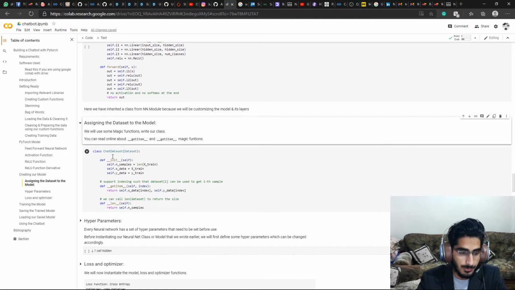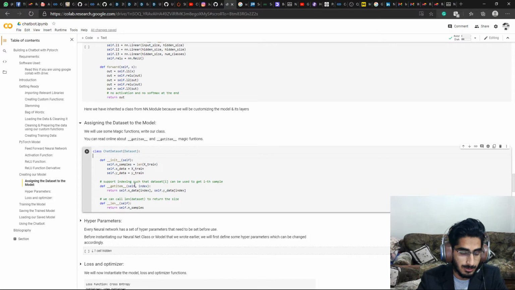So now we're going to assign the dataset and its functionality here. These are magic functions, you need to learn more about them. You can learn more about it on Google as well. Just Google what is a magic function.